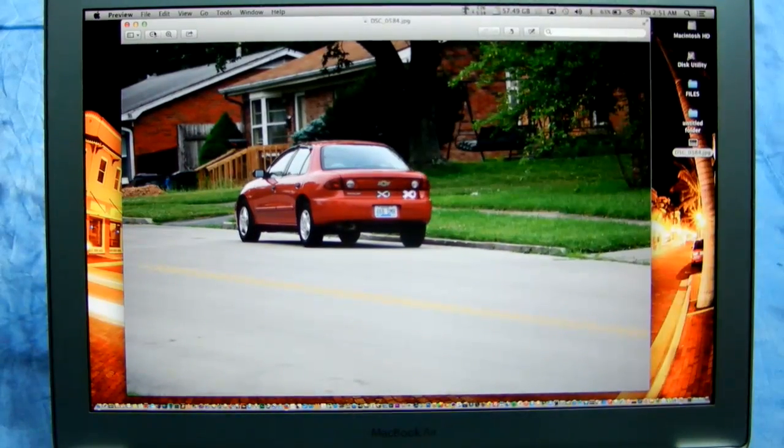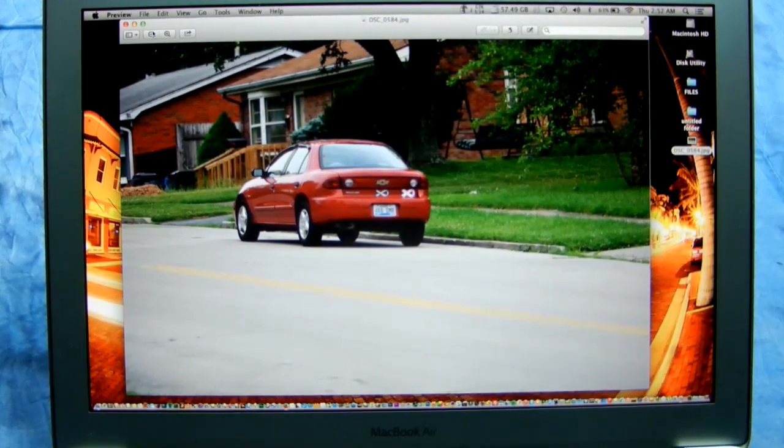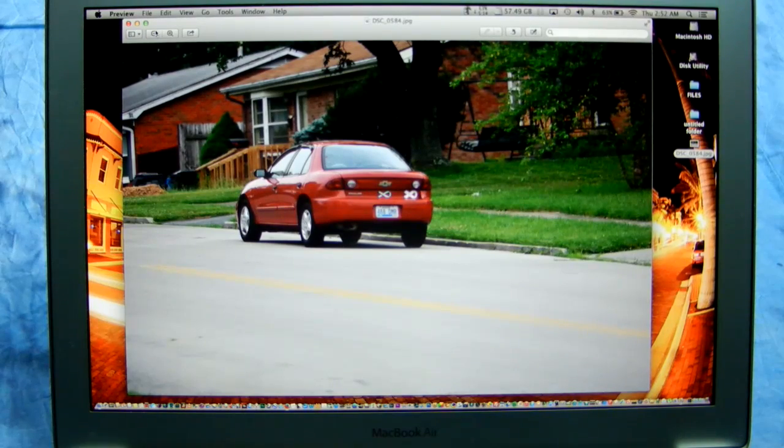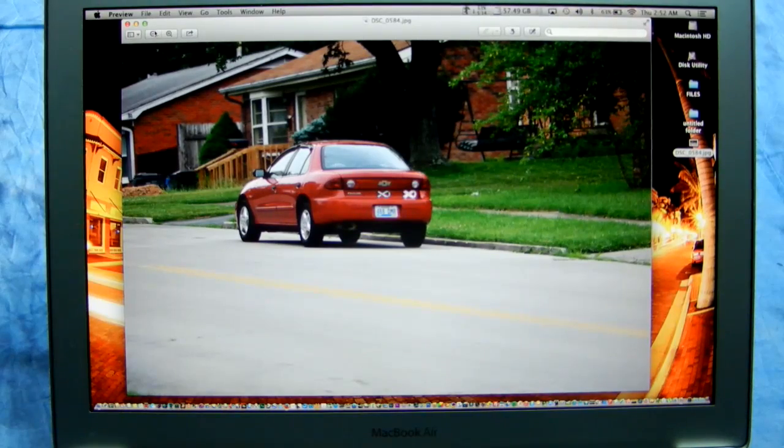But this is a 6-element 300mm 4.5, and it is older than most of you watching this video. Oh my god, there's no way that old freaking lens could do such a great job. Yeah, there is. It's a prime. It's got a lot less glass in it. Oh, but it doesn't have superior glass. It doesn't have nano coating. It doesn't have superior coatings. It'll still blow the hell out of your zoom that was manufactured yesterday.